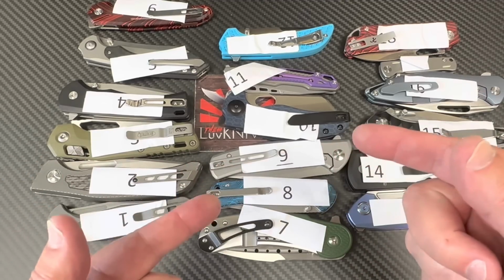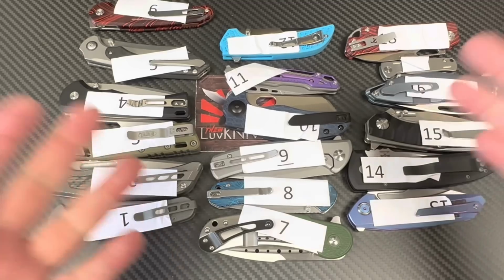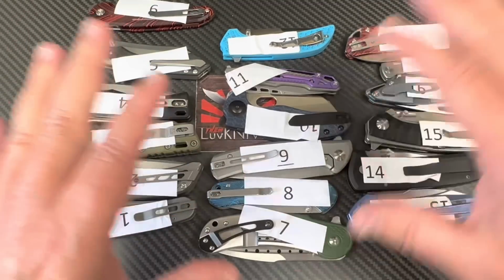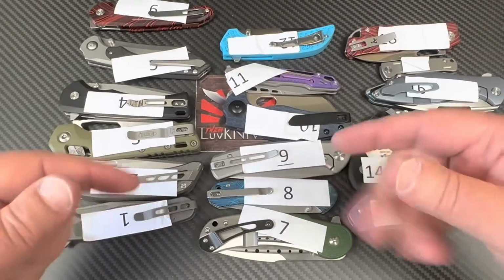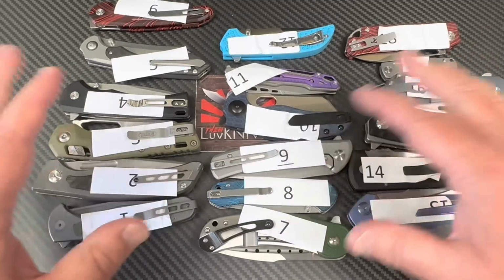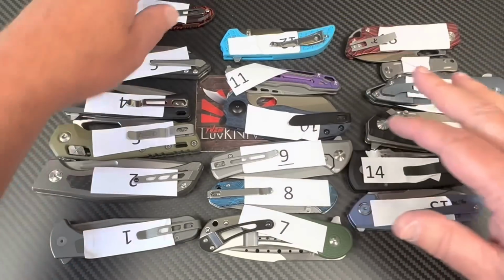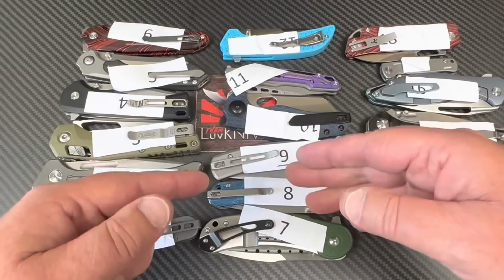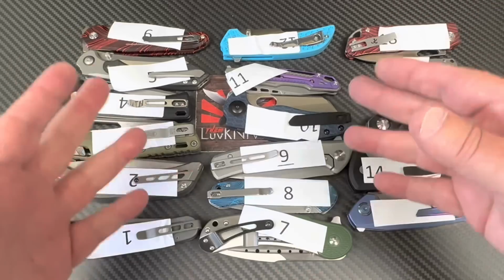This is batch number 2, and I decided let's go 18 knives. Oh, by the way, if you don't want to listen to me talk, just look down below and you'll see the list of knives and yes or no, it is the steel, and what the Rockwell hardness is. That way you don't have to listen to this video at all. But you might want to get some context on the hardness and the testing.